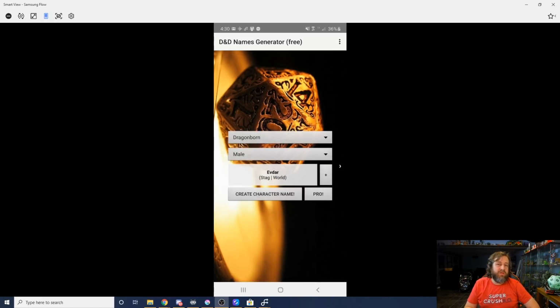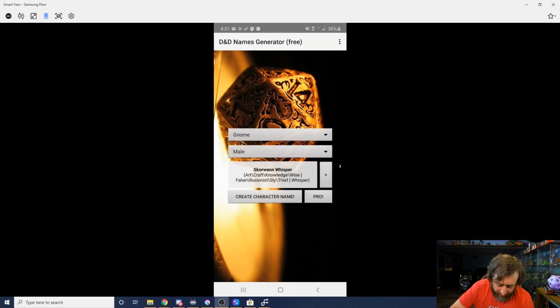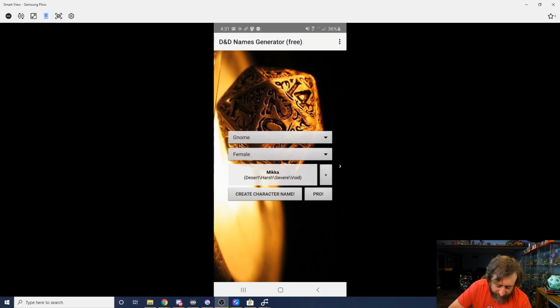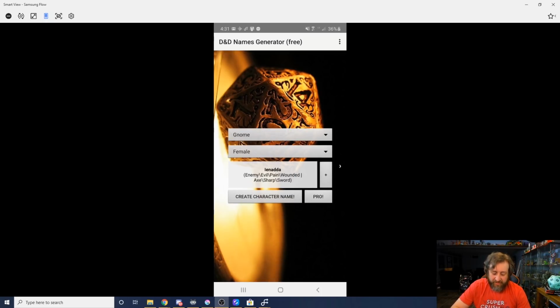I feel like Dragonborn seems more like dragon, but let's see, this looks like a dragon's name to me. Litric Janakux or whatever, however you pronounce that, Armor Hammer. Yeah, these look very much like dragon names, not Dragonborn names. How about a gnome? Careflon, Scorewin, Whisper, and again, it'll give you what they all mean. Plus, gnomes usually have funky names, so that's always fun. Rasa, Ruma, Sparkle, Mika. So you get the idea.